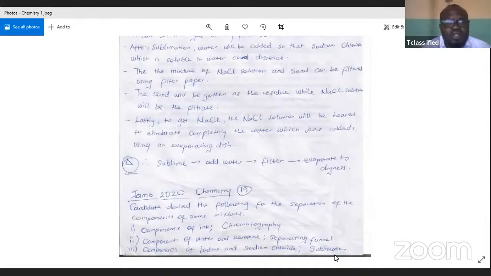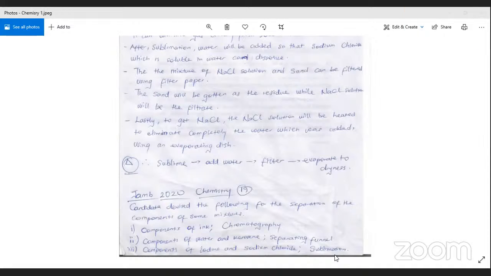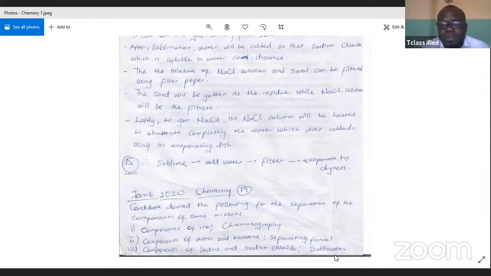As a way of explanation, chromatography is used to separate a mixture of solids using a solvent moving over an adsorbent medium, which we already explained. It is widely used to separate color complexes. Whenever you hear anything color, you talk about ink or dye, then just know that you're using chromatography. Are we clear on this? Yes.